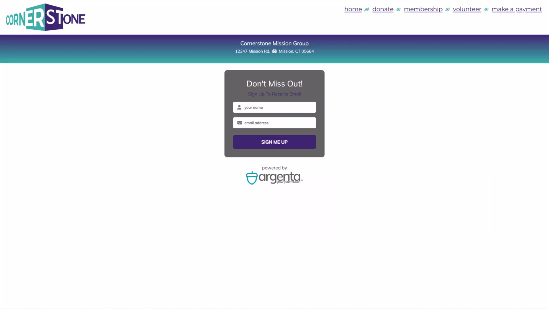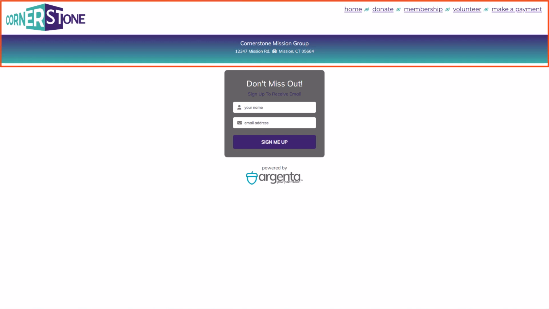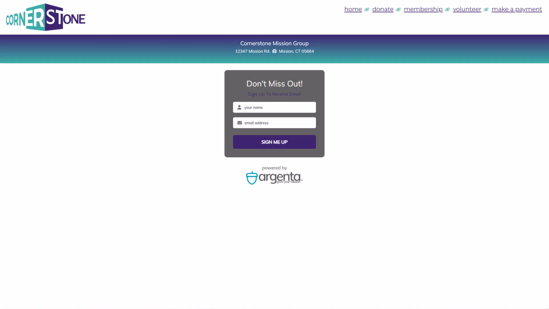The hero image is gone. This is still a full form because you can see that the template is still applied. You can choose to turn off your template and simply embed your opt-in box somewhere on your website. For now, though, let's change the colors of the email opt-in box to match the brand of this organization.